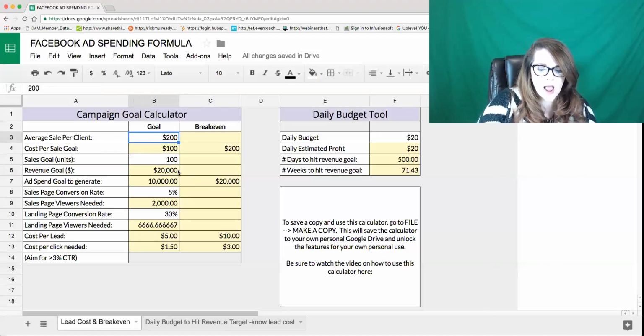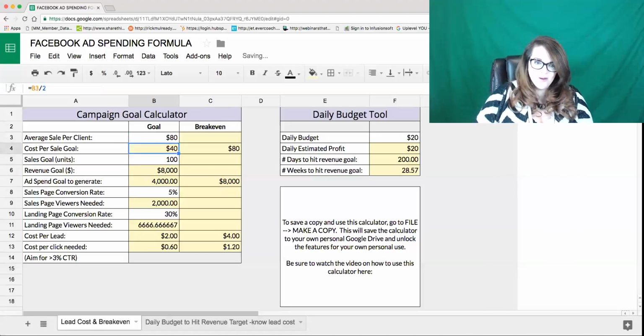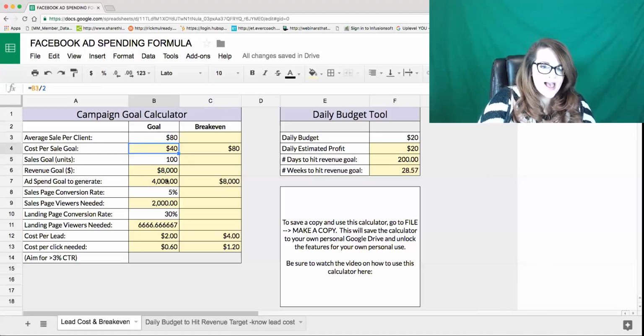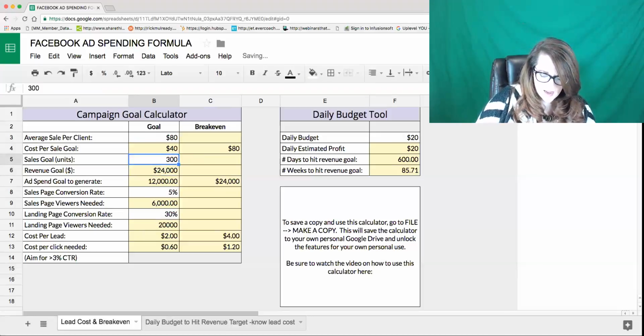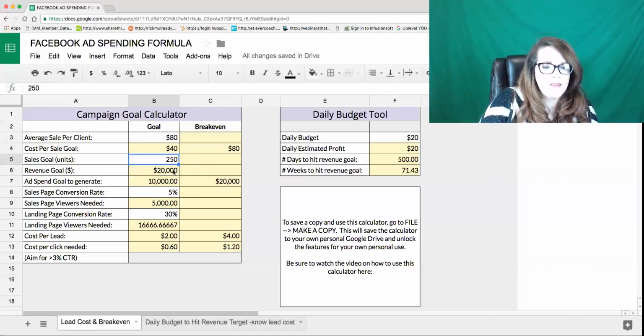Because let's just say I used to own a leggings business and our average sale was about $80 per person. So if I put in here 80, and I had all of these numbers, and I wanted to make, let's say, $20,000. So what is that? I don't know, 400 customers, let's say. No, I should be able to do this in my head, but I can't. Okay, so 250-ish customers. 250 customers gets me to $20,000.